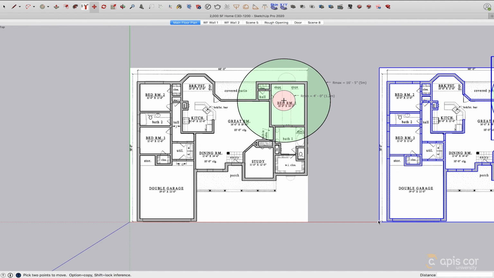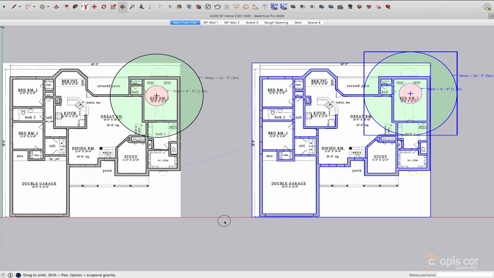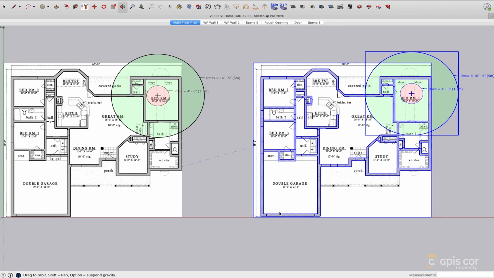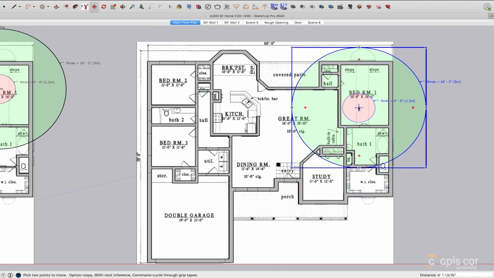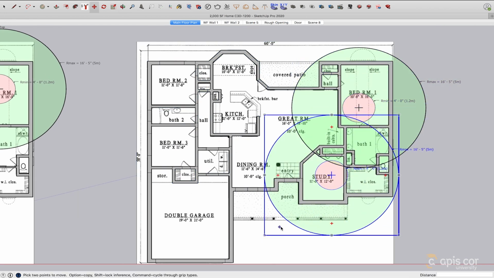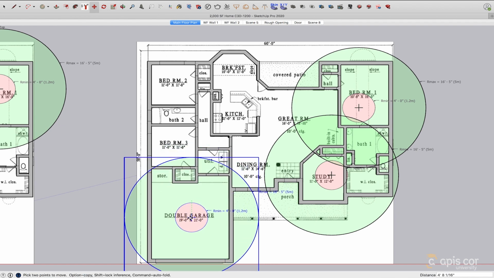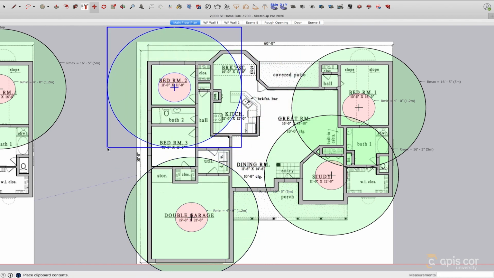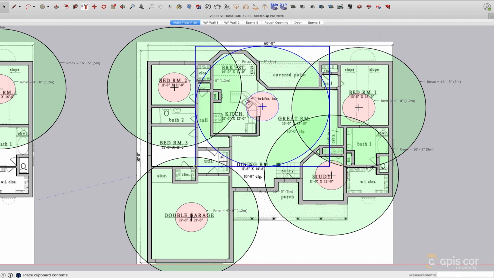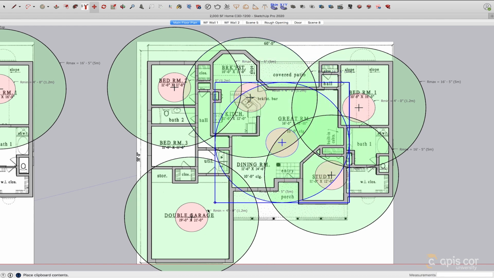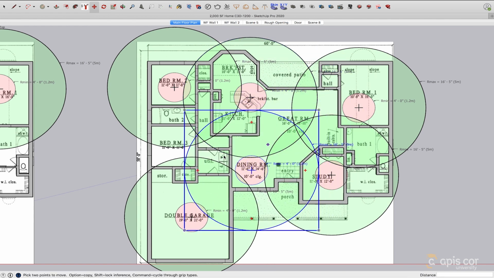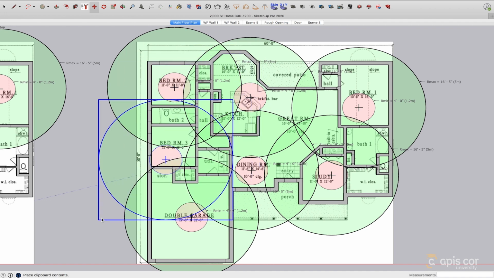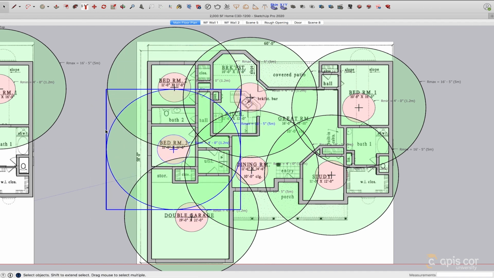This way, I always have the original plan to refer back to in case we end up making modifications to the duplicate. Next, I will try placing 4 print positions near the exterior corners of the building to see if we'll need additional print positions. It looks like there are still some portions of the exterior walls near the middle of the home that did not fit into the green print area of these first 4 positions. So let's go ahead and add 2 more print positions here and here, and a third additional print position in bedroom 3, so that all the walls are captured within the combined printable area.